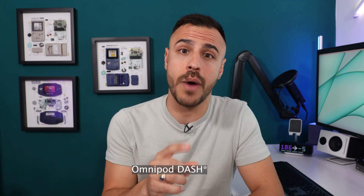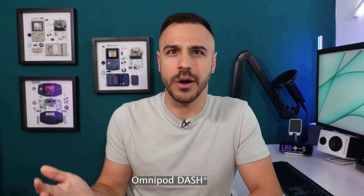Perhaps the most exciting thing is where this pump is going. Out of any pump on the market, this is the only one I know of that is currently working on a dual-hormone setup. This could be a true bionic pancreas — one that completely levels you out using glucagon and insulin to keep you in range without highs and lows. Would it be perfect? No. Would it be closer to perfect than other systems on the market today? 100% yes. I'm using Omnipod 5 with DIY loop, but the idea of not carb counting is extremely enticing.